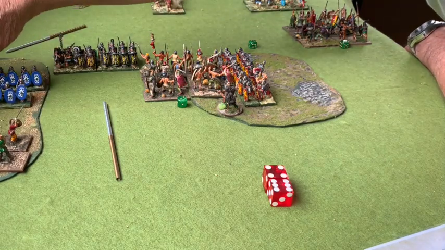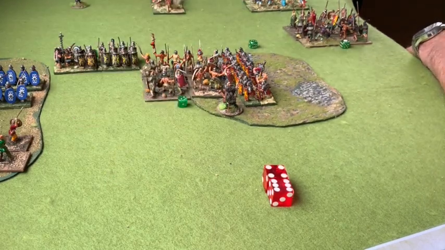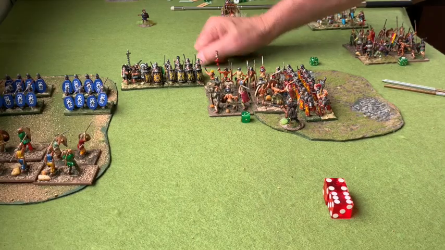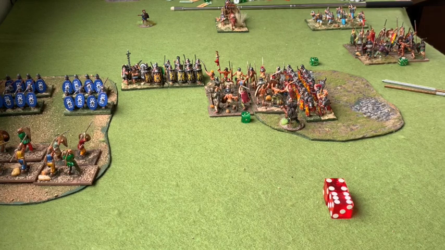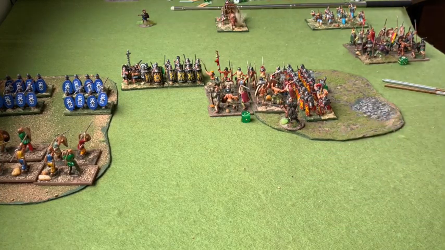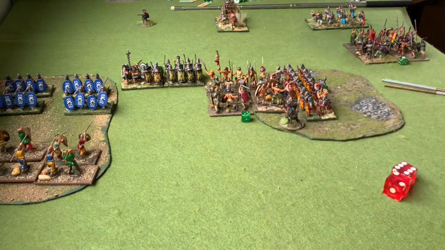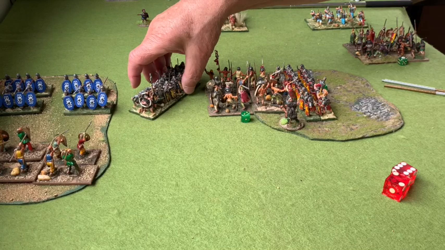They've gone into open order. I think they have to go into open order when they go into a wood. What we're going to do with these, if they turn around here, they'll be hitting them with a second unit. It would certainly be worth doing, I think. So we're going to try and do that. We're going to swing round. We do need 2 moves to do it. No, they only do the 1. So it will get about here, and it's not outflanking that unit.